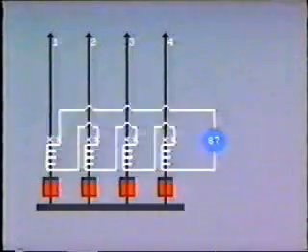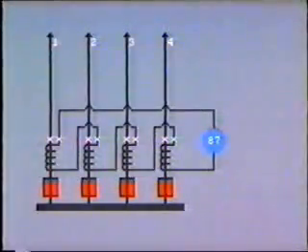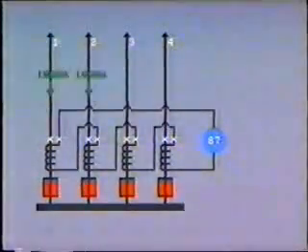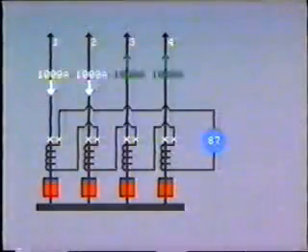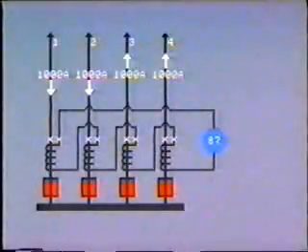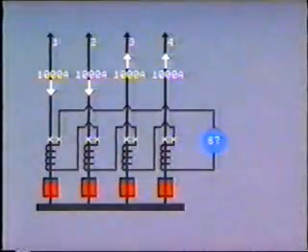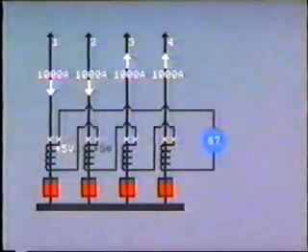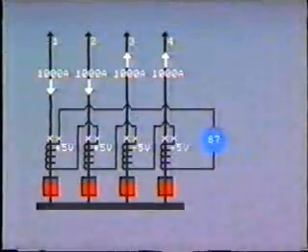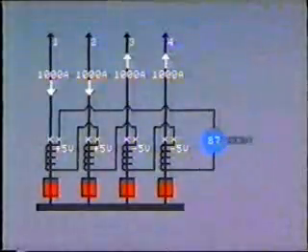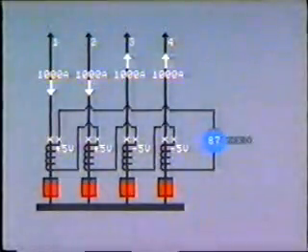For bus protection, the linear couplers are all connected in series like this. To simplify the example, let's say that we have 1,000 amps entering on each of these 2 lines, 1 and 2, and 1,000 amps leaving the bus in each of lines 3 and 4. So, on the linear coupler secondaries, we have plus 5 volts here, plus 5 volts here, minus 5 volts here, and minus 5 volts here. So the voltage differential relay sees 0 volts and will not operate.